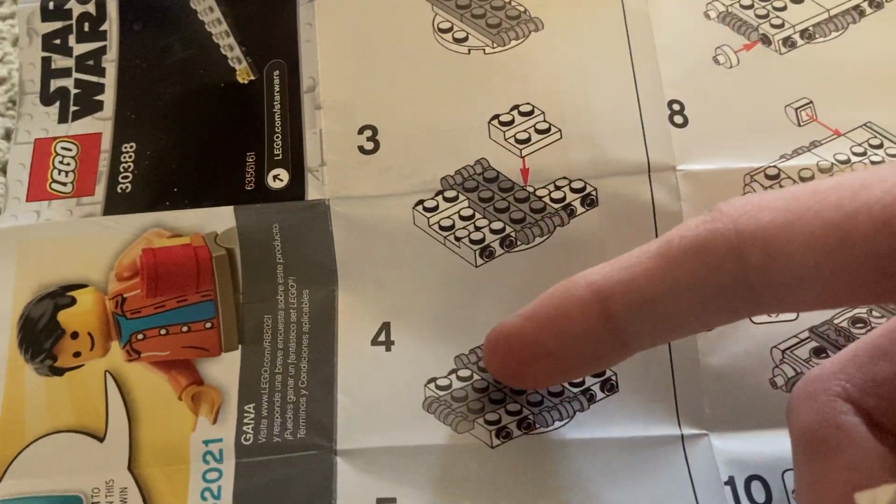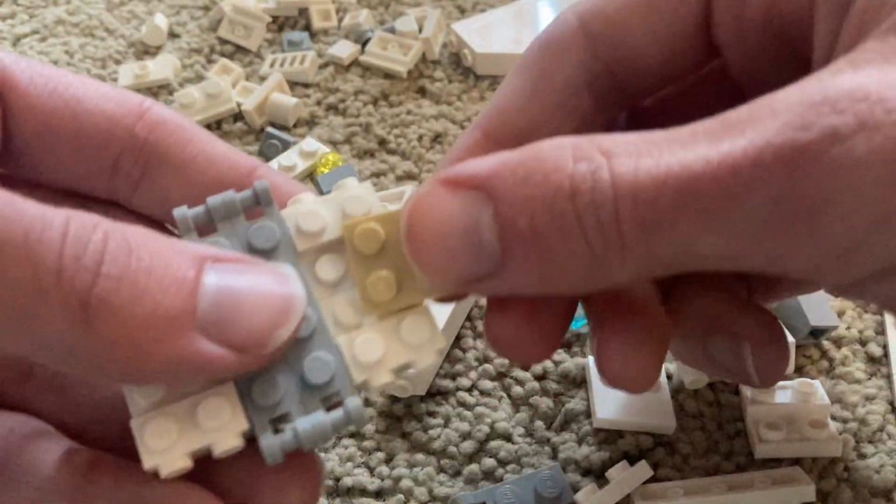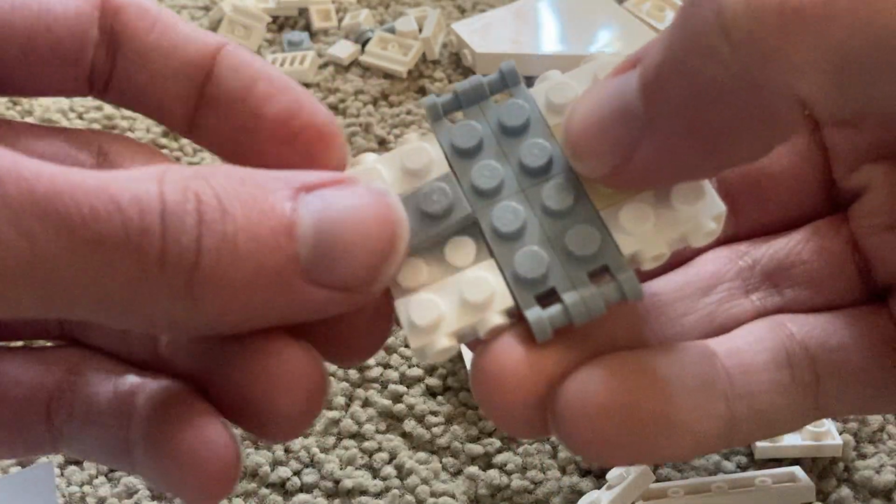We're gonna have to add 2 more of the gray things and the tan one. There's tan. Then 2 of these.